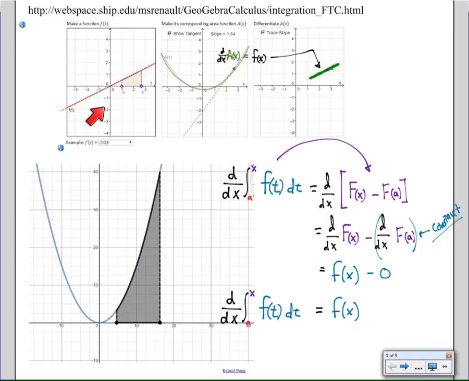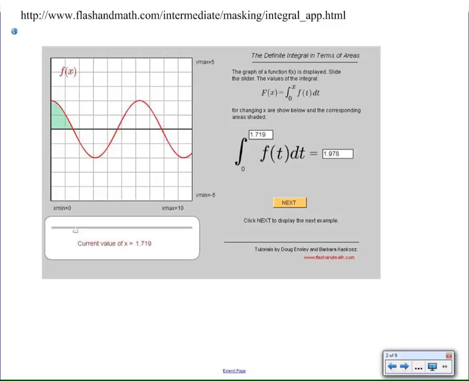Now that we've created a new area function, if we were to study the slope, that is the rate of change of this new area function, I get a brand new function of x, which is exactly the same as the original function that I started with. So here again, we can see that this is a function of t, but because of the fundamental theorem of calculus, we've got the same function, but now it's dependent on x, specifically where I choose x to be. Again, it just seems a little weird, and it seems like, well, that's it. But let me show you these examples, and it might drive home more clearly what's going on.